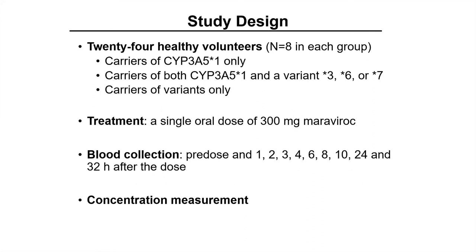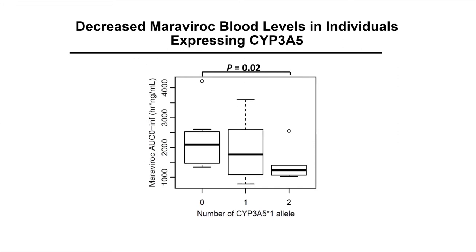We designed a small study with 24 healthy volunteers — HIV-negative people who weren't taking this drug, just volunteering. We had groups: people that had 3A5 (basically African American people), people that had both 3A5 and the non-expressing variants (a mix including some African Americans and a couple of European Americans), and people that had only the variants leading to no expression (which ended up being European Americans). We gave them a single dose of Maraviroc at the therapeutic dose, collected blood up to 32 hours, and measured Maraviroc concentrations. We were really interested to see that genetics does affect our exposure to Maraviroc.